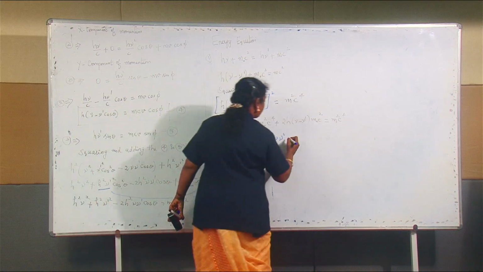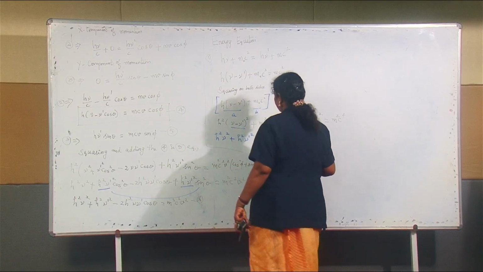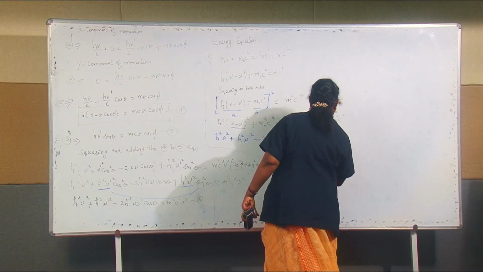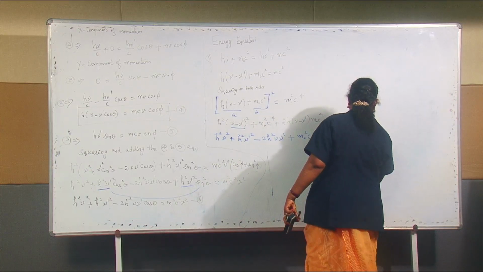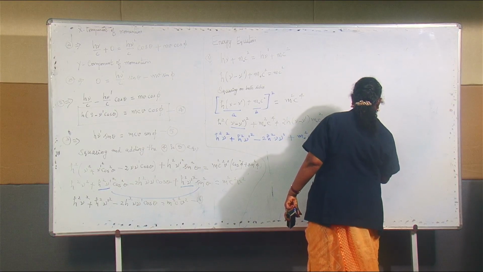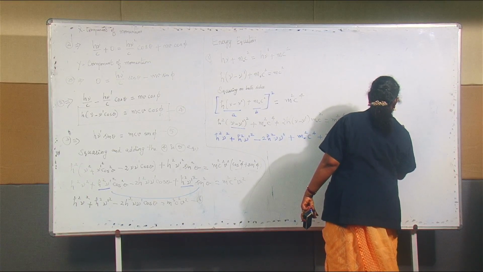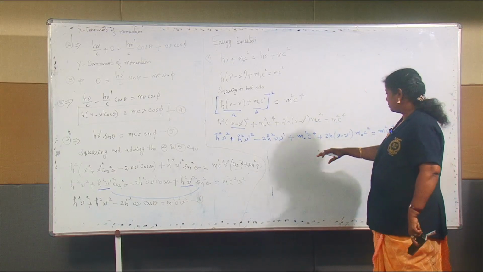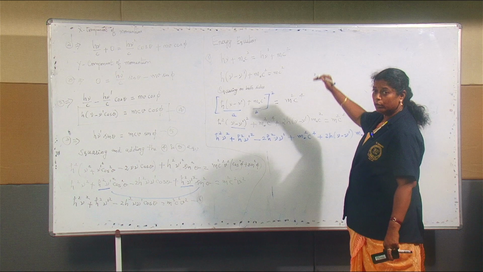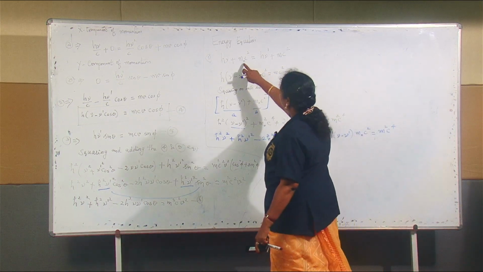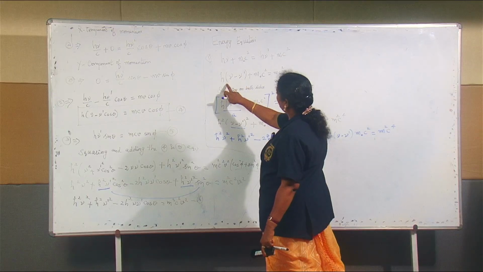Again repeat this term, plus m naught squared c power 4 plus 2h (nu minus nu dash) m naught c squared is equal to m squared c power 4. It will be a lengthy equation, but if you do it, it will be easy. This is the reduced form of the energy equation. Initially we have the energy equation, and we bring this h nu to this side, so minus h nu, and h is a common term, we can take it outside.